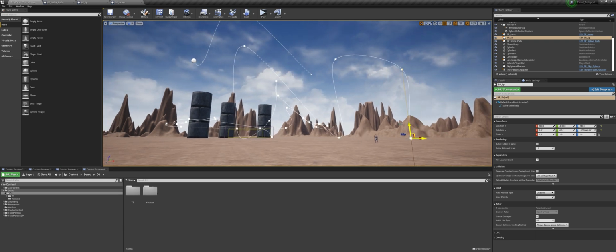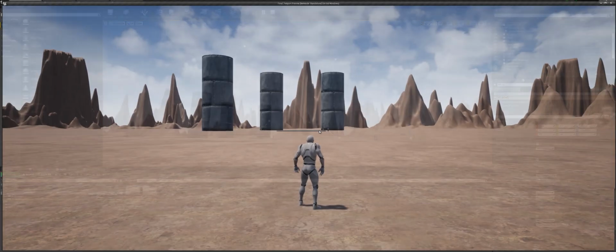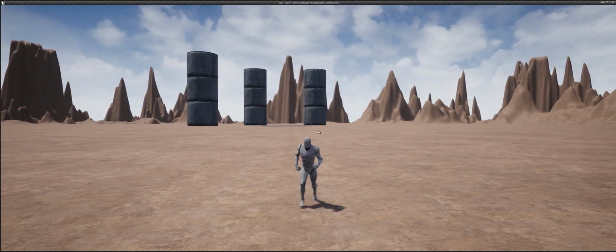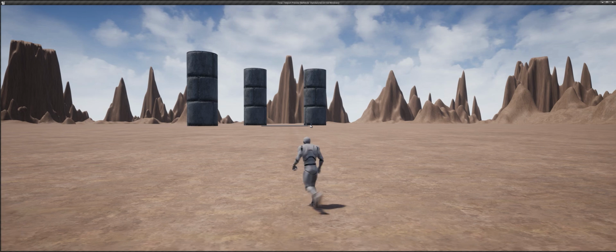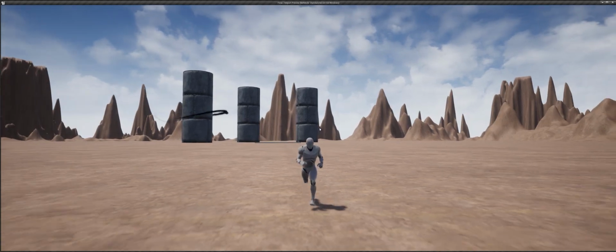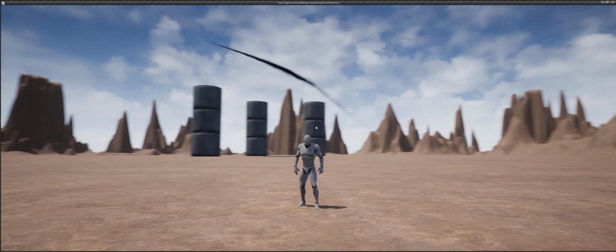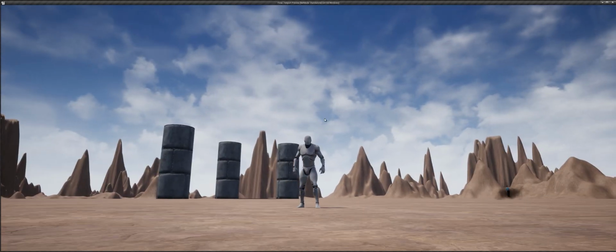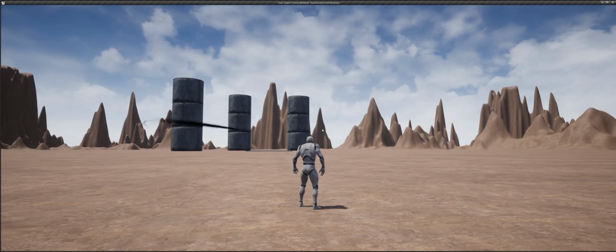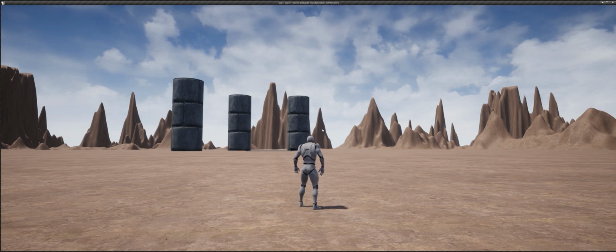I get a path like this, and if I press play, you can see that the character I created using Interloper will be moving along the path and coming down like that. You can also adjust the speed using the timeline.